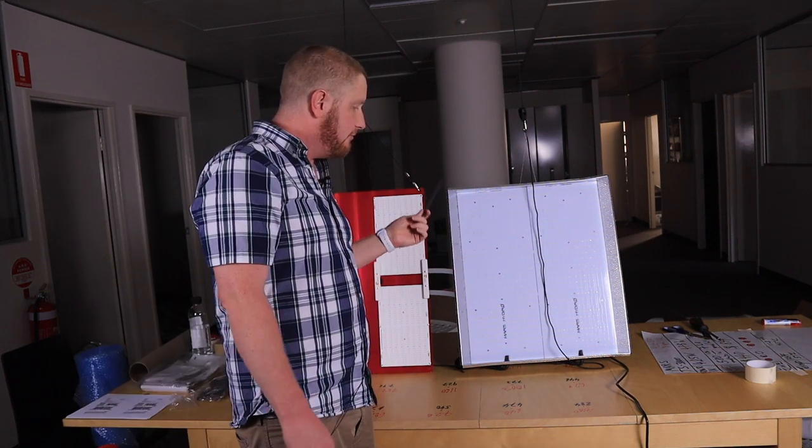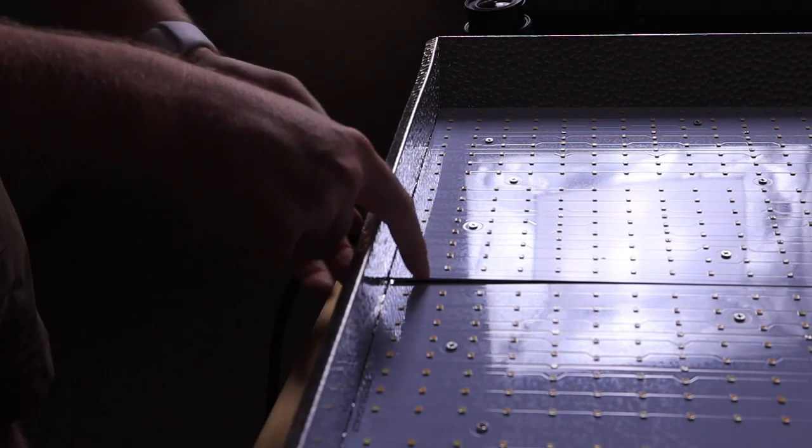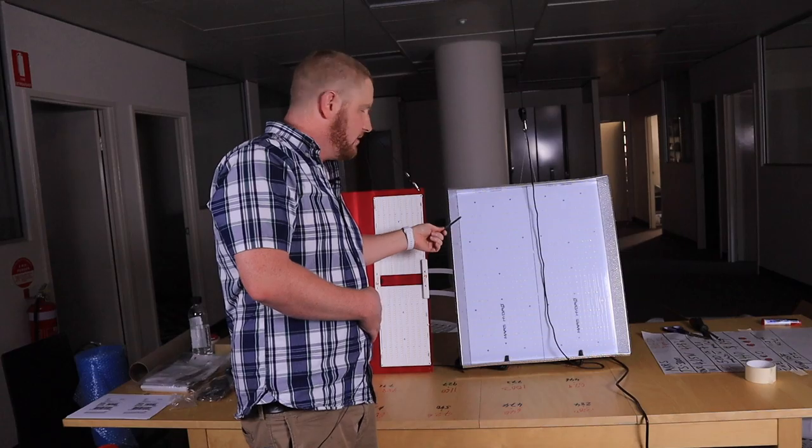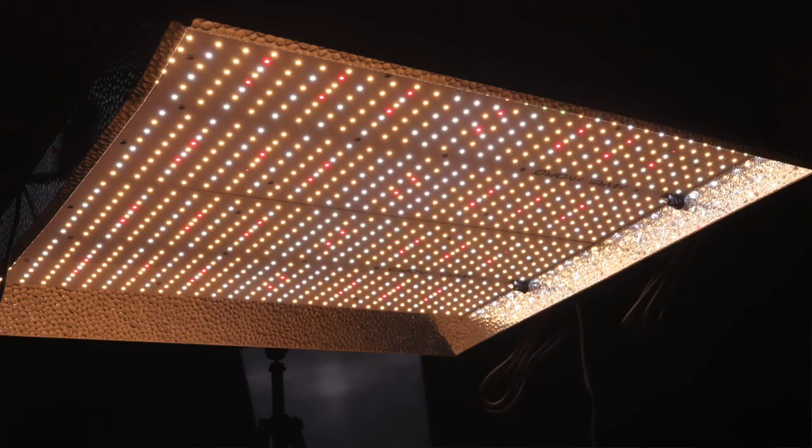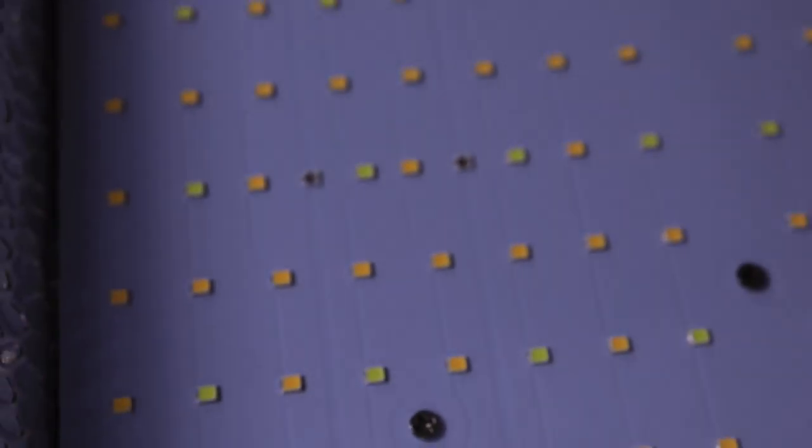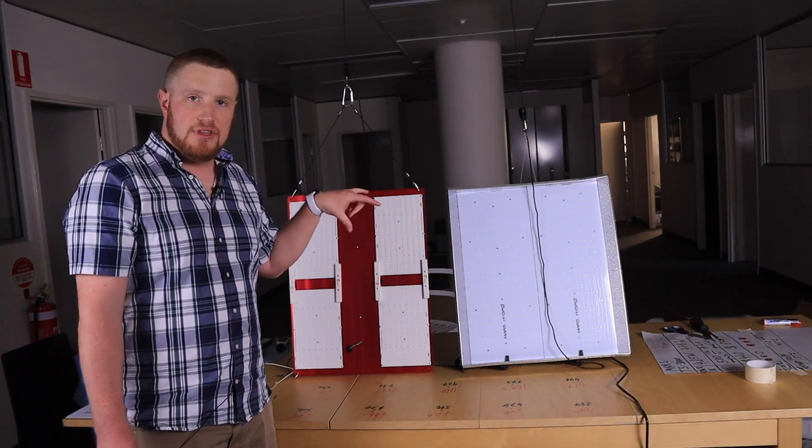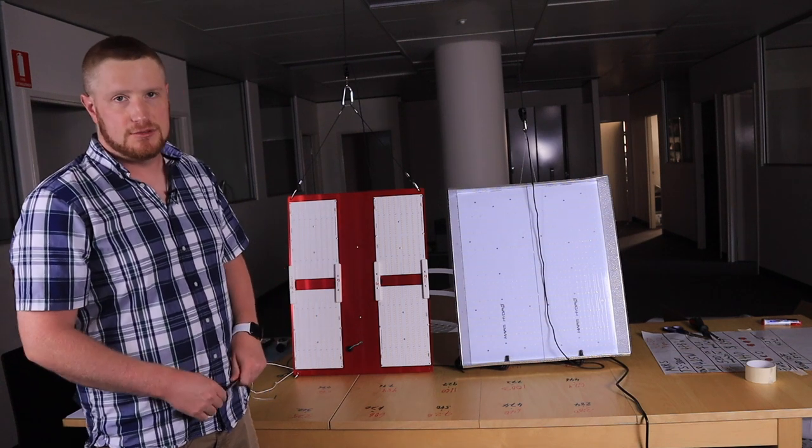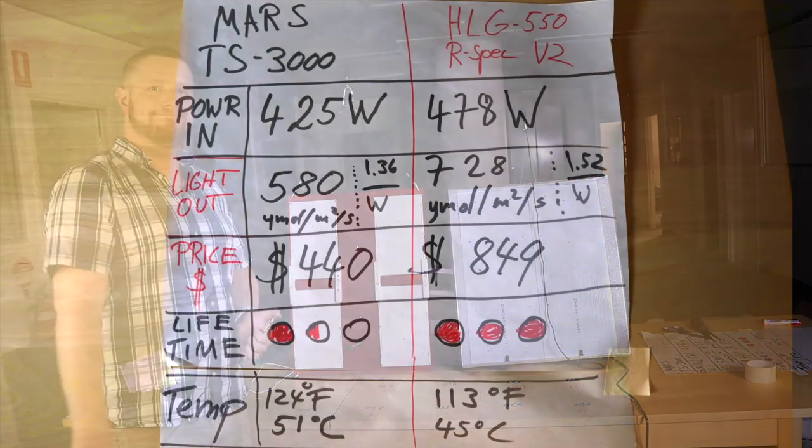The mass does a really good job for the money. It costs half as much. It did also have a quality issue because it got banged up during transport. The PCB is not properly touching the heatsink. The LEDs are basically budget versions of these LEDs. I like that they're using two different white colored LEDs in here. They also use red ones. But all of these LEDs are I believe EpiStar. I have links to both of these units under the video. And I also have put vouchers there. You get a little discount with those vouchers. Let me know what you think. Thanks for watching my video and happy growing. I will see you next time. Bye.